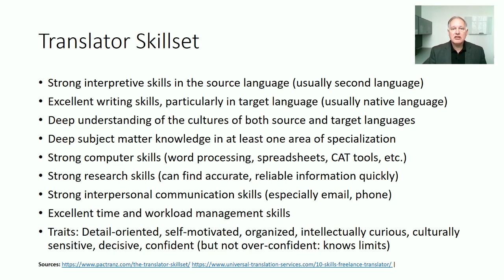Need to be culturally sensitive, as I just mentioned, decisive, because we talked about translation being a process of decision making, and confident, but not overconfident, because I think something that translators need to develop is that awareness of knowing what they don't know, so that they can look those things up.